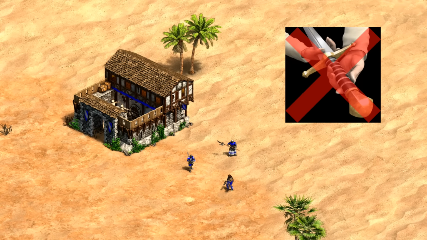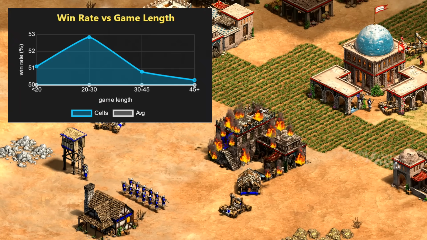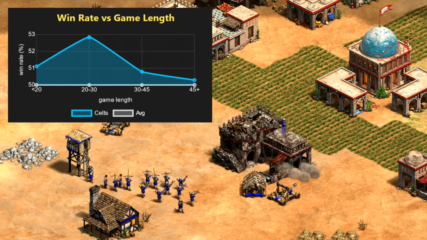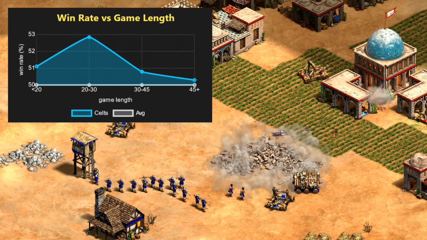Combined with their wood bonus though, it's not surprising Celts get out to such a strong start in those quick games, having a strong economy, extra fast men-at-arms or longswords, on top of faster firing and faster created siege, to really ratchet the pressure up even more in Castle Age.